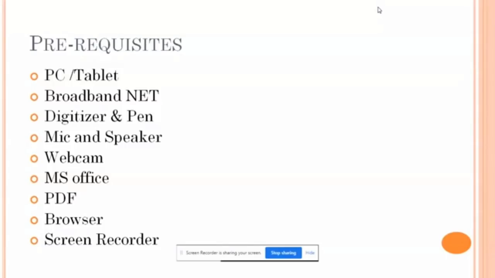So PDF. Whenever you are sharing notes, you should share it in PDF, because there are a few merits in PDF rather than sharing it in MS Word. So with PDF, the student cannot alter it, number one. If you are sending MS Word, alignment may change at the other end. That is a possibility. And your computer should have a good browser like Google Chrome or anything. And you should use a screen recorder. So right now I am recording the screen, right? This is the type of screen recorder. Whenever you take a class, use the screen recorder to record all the things happening in the online class, so that somebody who is absent from the class can access the recorded version to update their knowledge.